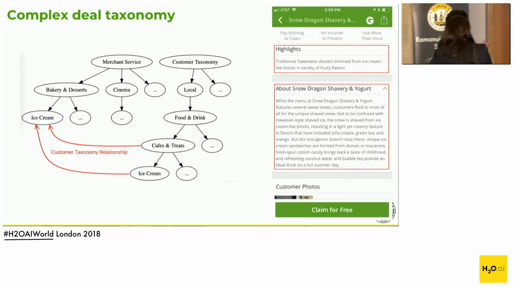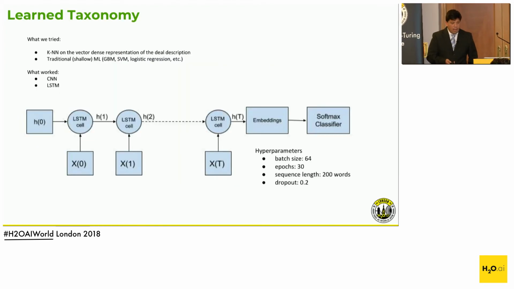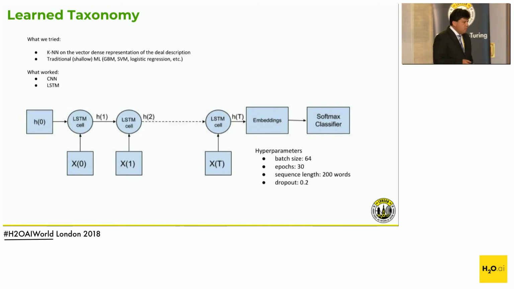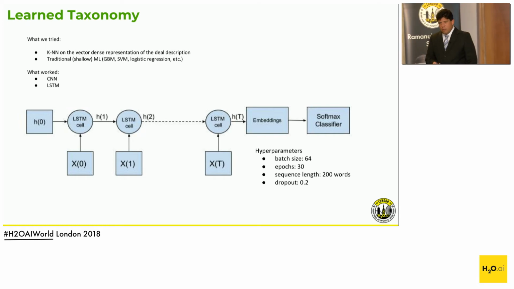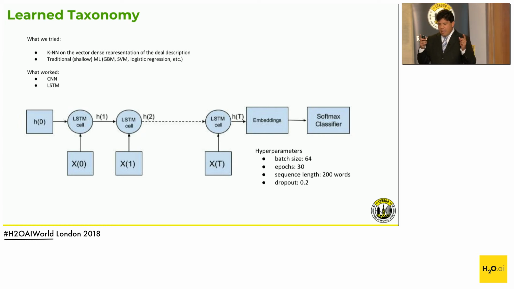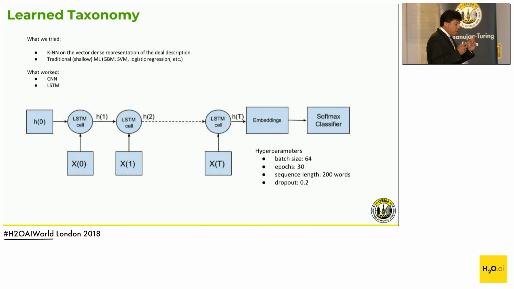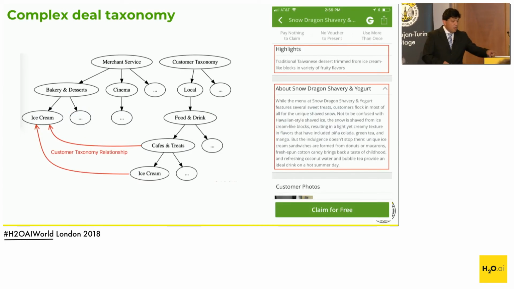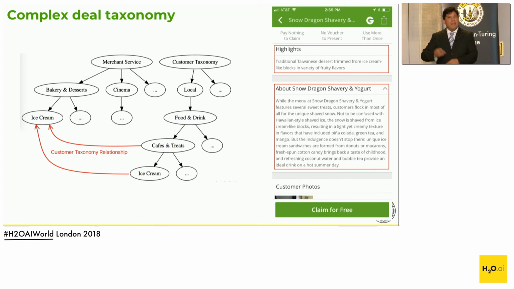So what we did there is we used something called a taxonomy embedding. This is similar to the image recognition problem. We had samples, in this case a training set of properly classified titles and descriptions with a label in the taxonomical space. What we needed to create is an embedding, a vector representation of the deal based on its title and description, and use that to classify it into the taxonomical space. So we used these red areas, which highlight the description and the title, and we created a classifier based on these embeddings. Why embeddings? Because now embeddings become an input to the model, so we're using this in combination with other features.